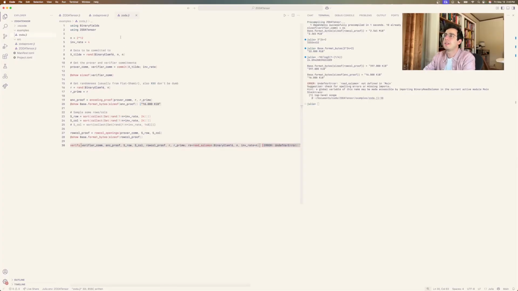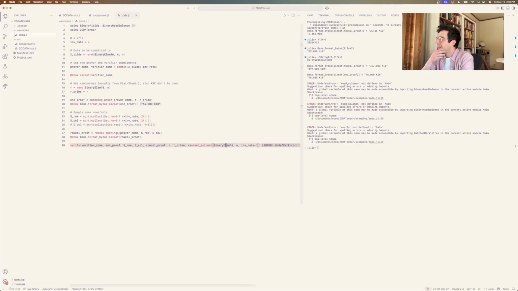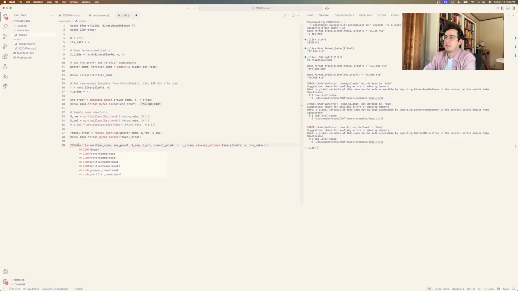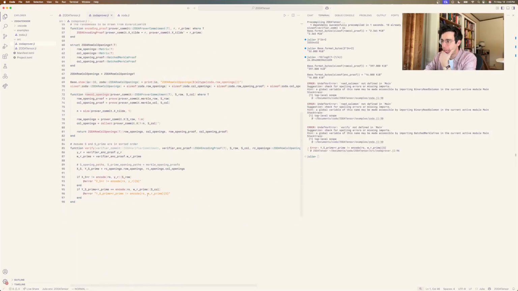All right, cool. Reed Solomon is not defined because I have not defined it. Great. Let's try that one more time. Reed Solomon, not, oh shit, we need to run this. That's probably a good idea. Verify is not defined in main because I have not exported it, have I? Let's do. Cool. Okay, so where are we at now? We have ys prime times this does not equal the encoding of wr prime of s because I am looking at the wrong thing, I suspect.